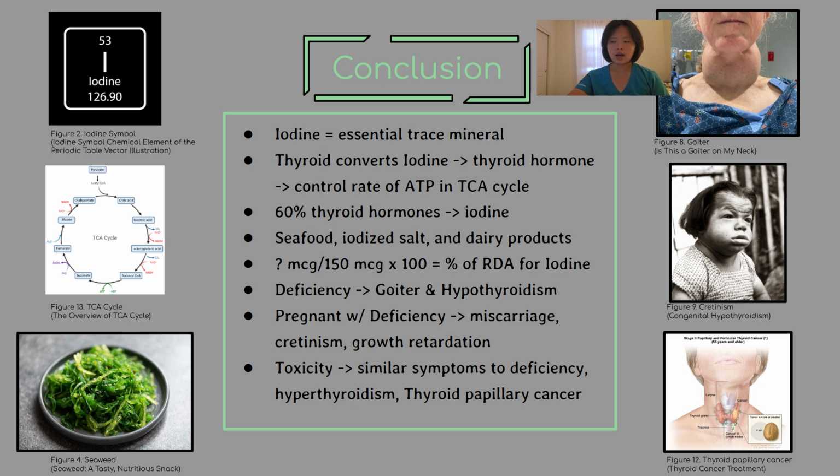If you are deficient in iodine, you can also receive symptoms like a goiter or have hypothyroidism. If you are pregnant with deficiency, you can also have a miscarriage and give your infant cretinism or growth retardation. If you have iodine toxicity, you can have symptoms similar to deficiency, or you can even have hyperthyroidism or thyroid papillary cancer.